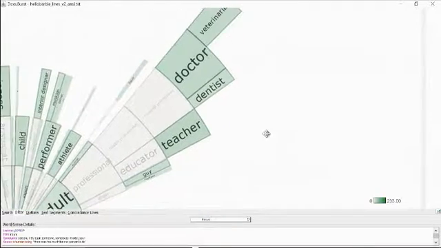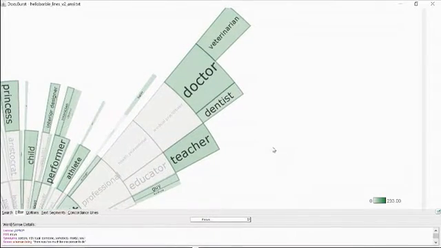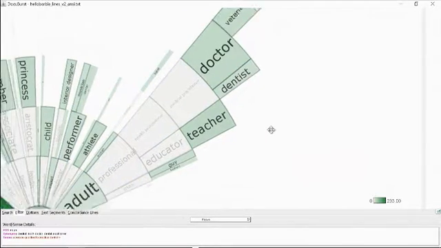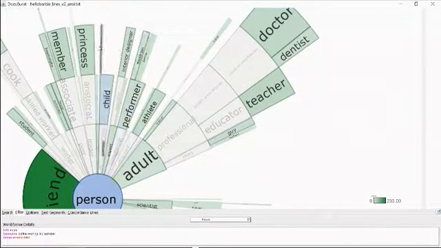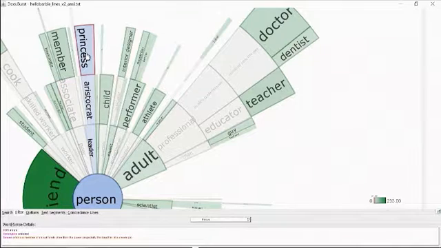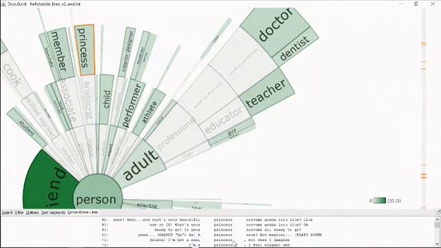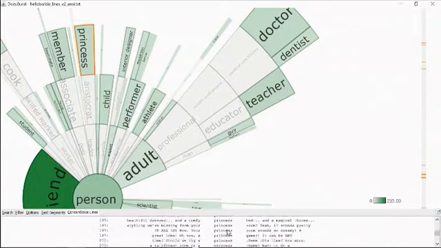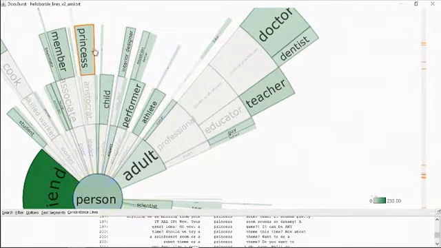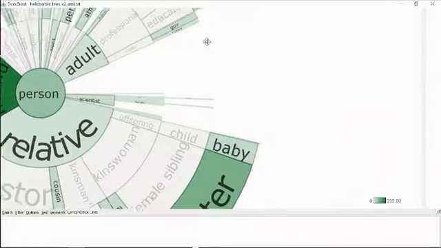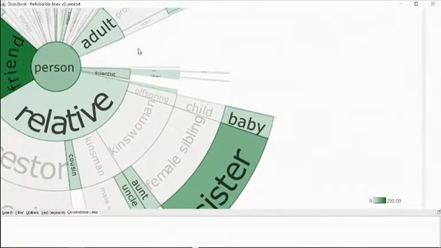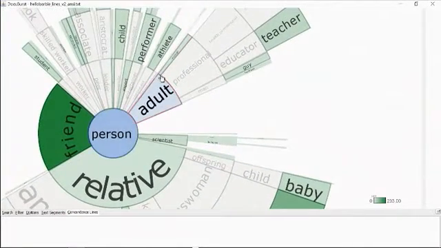So she talks about her parents, teachers, different kinds of occupations that she might want to do, or that the child might want to do. Princess is really big, much bigger than scientists, unfortunately. Just to clarify, the farther out it goes doesn't mean it's less important. No, it's more specific. Okay. Yeah, in the WordNet ontology. Sure.